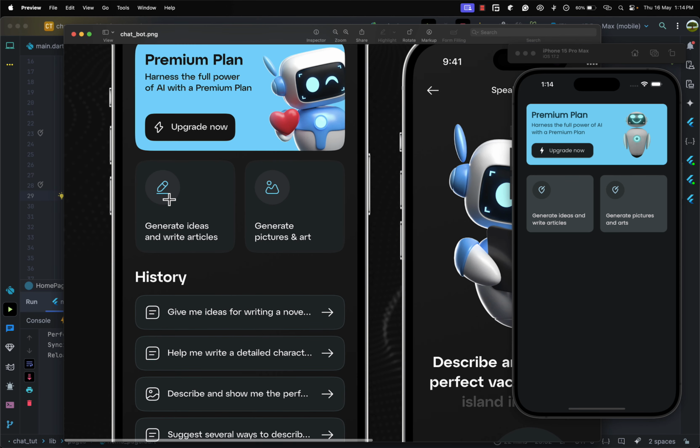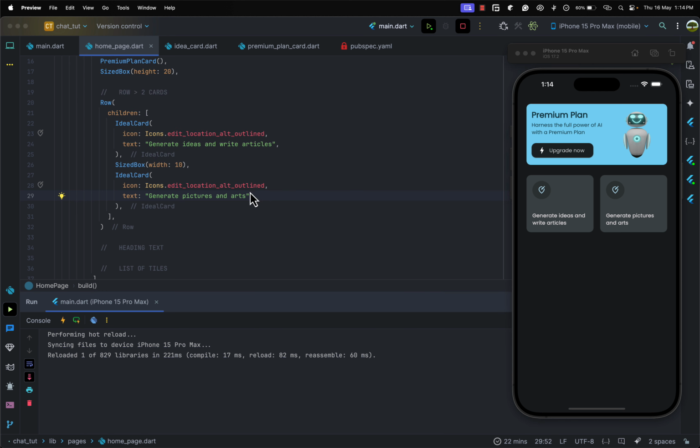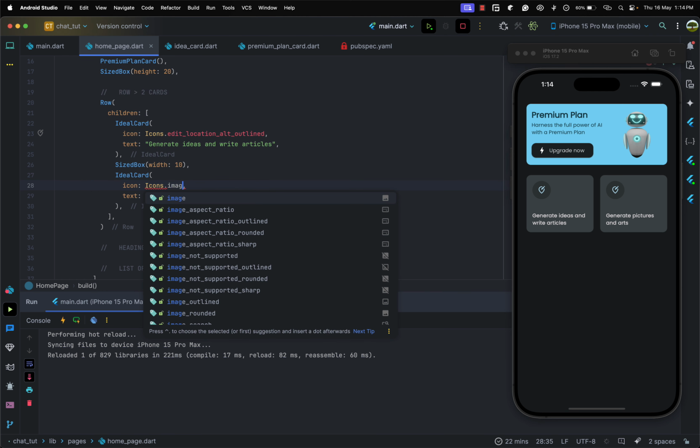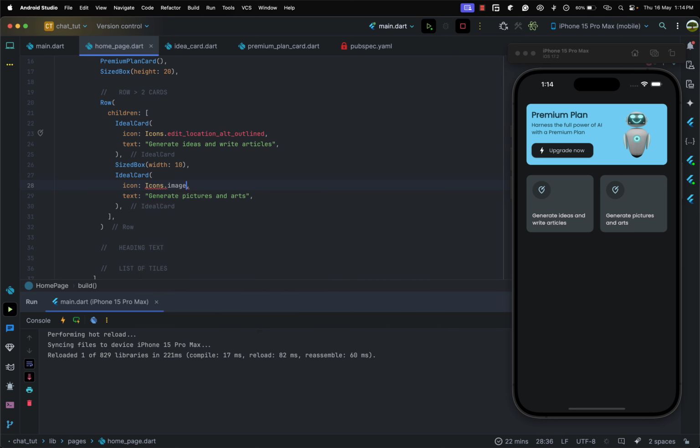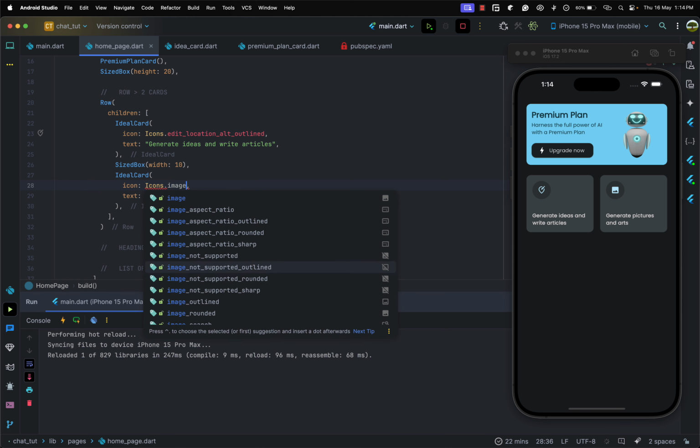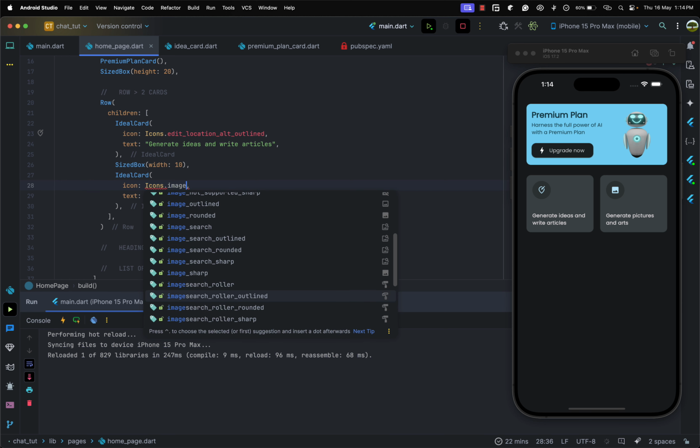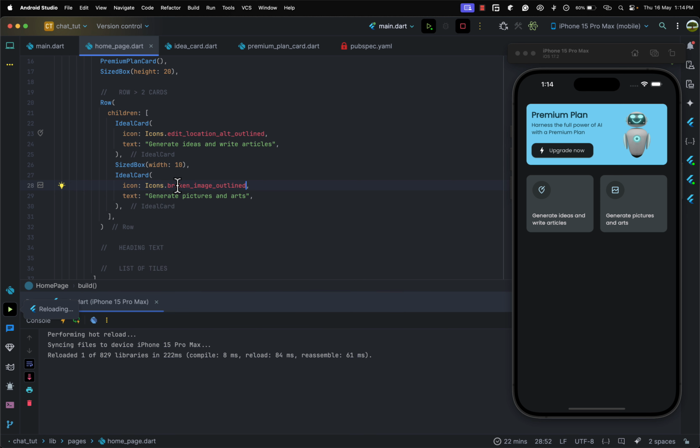I don't really have any icon in mind, but let me check icons.image. Not really the icon I want, but because I don't want us to add another dependency just for icon, we are going to stick with this for now. Not exactly perfect, but I hope you get the idea, right? So that is going to take care of our row with 2 cards.